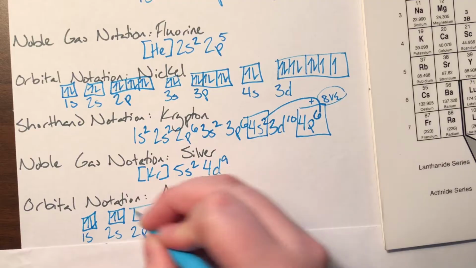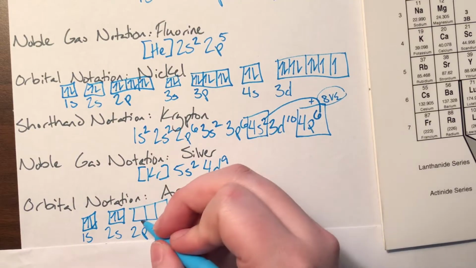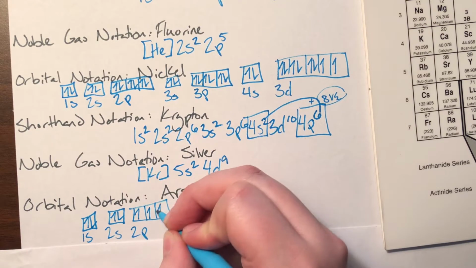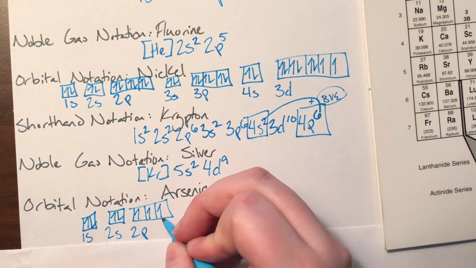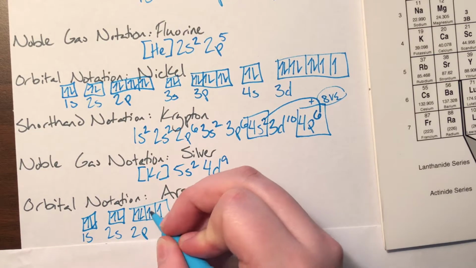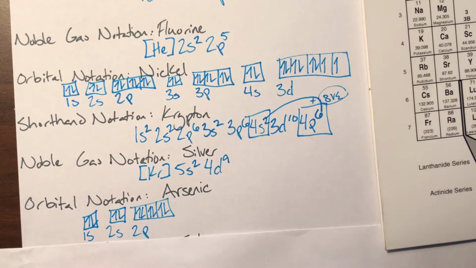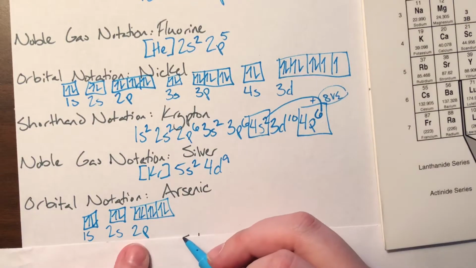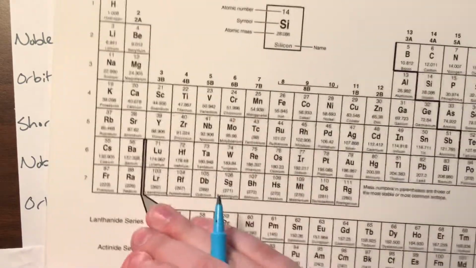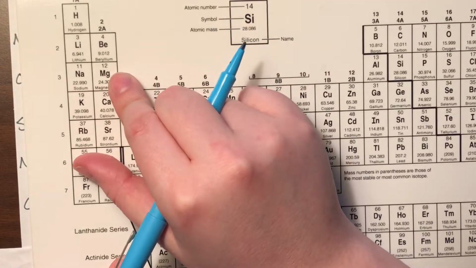My p block looks like 3 boxes, and I am going to draw it as full, but again, I am going to make sure that I am following my rules, and I'm going to try to let those electrons be alone for as long as possible before I force them to be together. So that's my 2p. So now I need to account for my 11th and my 12th electron, which are going to live in my 3s block.